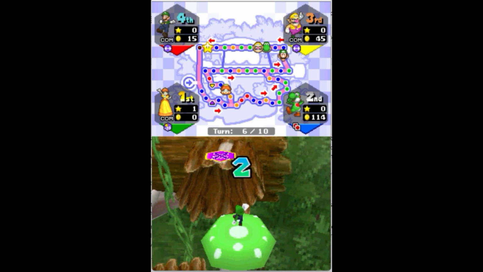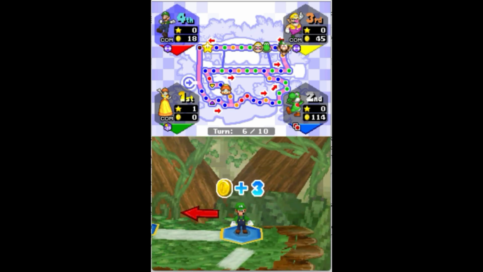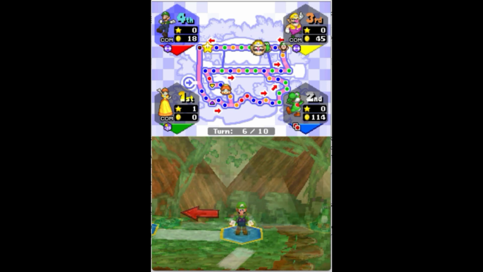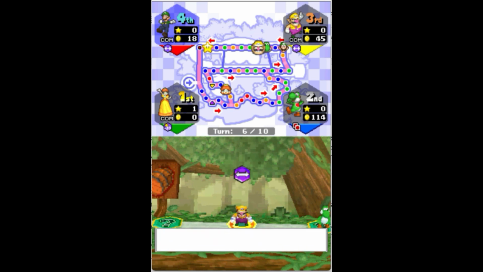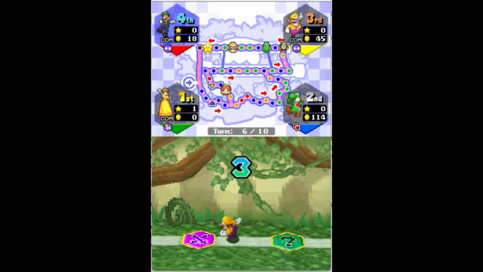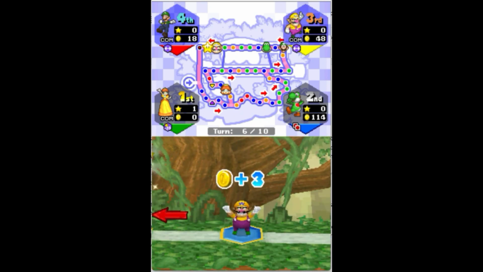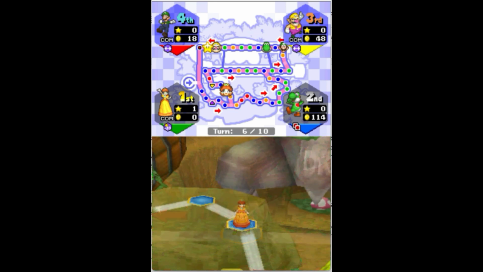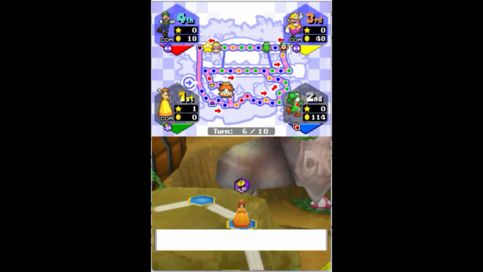Alright? Yep. Wario's, they gotta get at least a 3. Oh, yeah. Good, you had one job and you did it to perfection. Now it's my turn. Now I have to get at least a 7. 1, 2, 3, 4, 5, yeah, at least a 7. Actually, probably an 8.